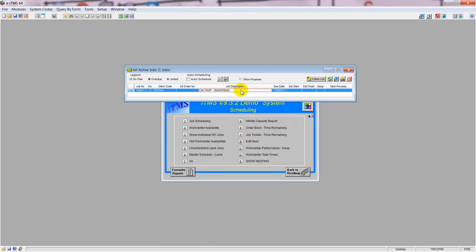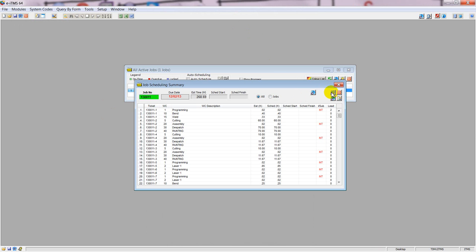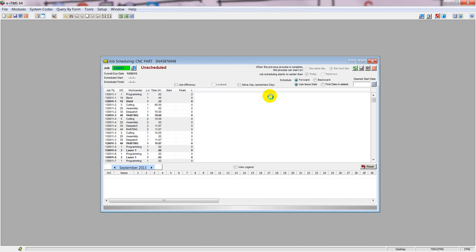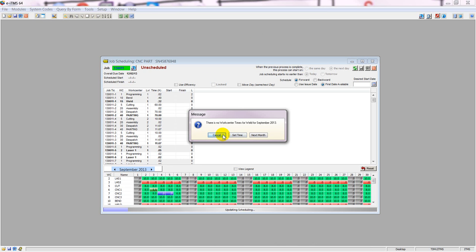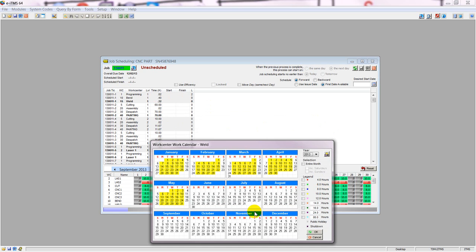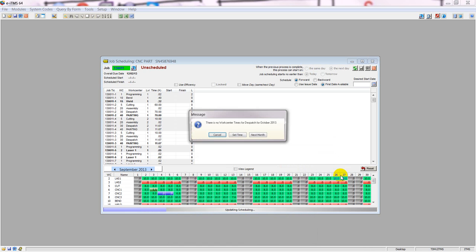and one can run a function. So this method here is job scheduling. It schedules one job at a time, and what it does, it looks at the available capacity on a work centre and matches the estimated time for that job and applies it to that work centre to see whether there is capacity to do it, and if there is on a given day it will put it in there.